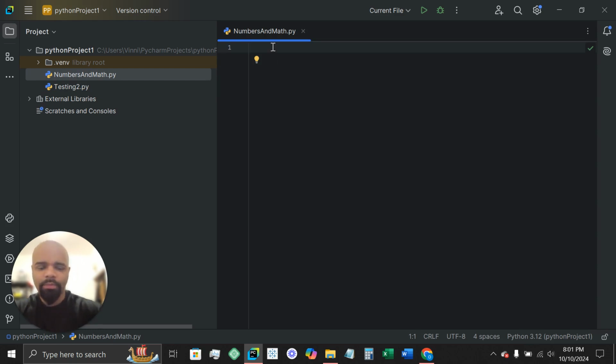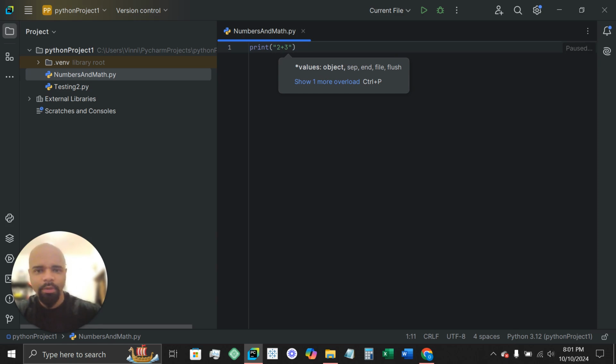Okay. So when we speak on how to create numbers and deal with math problems in Python, it will look something like this. So think about it. If we're going to print something out to the screen, because this is what this means, is that we're going to print it out to the console. So it's the thing that you see right here. So we're going to do 2 plus 3. All right, and then we're going to run it.